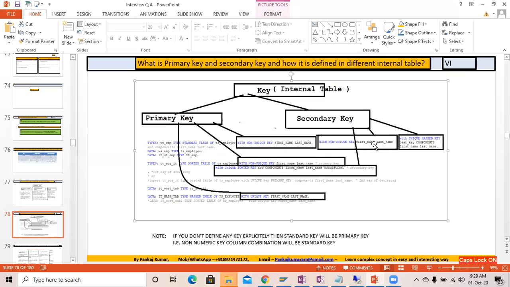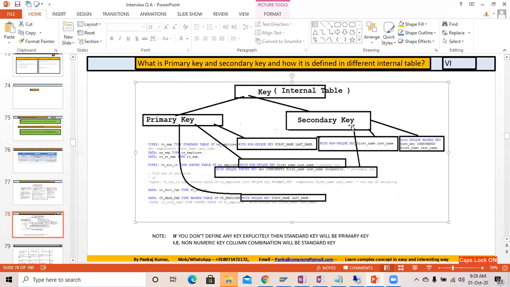Here, with non-unique key, the first name and last name, and with non-unique hashed key, you can see that, right? So this is how we can define the secondary key. First, with non-unique key or with unique key, is always going to be the primary key. Second onwards, it's going to be the secondary key.